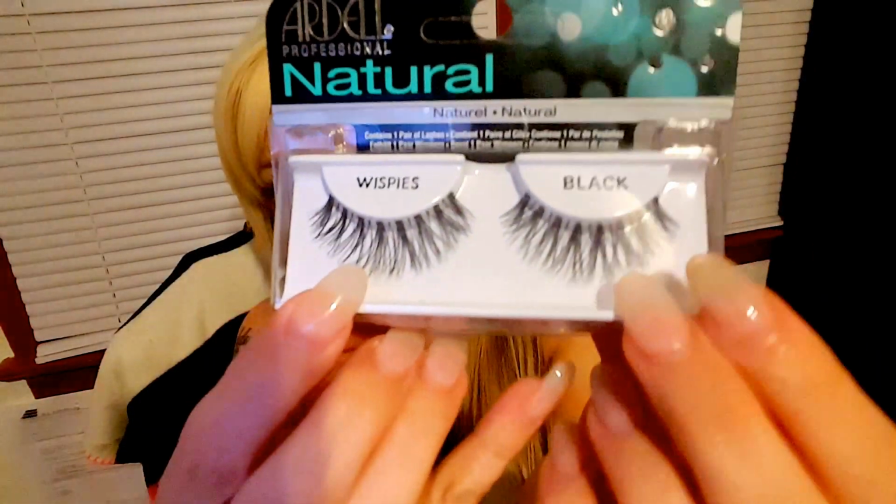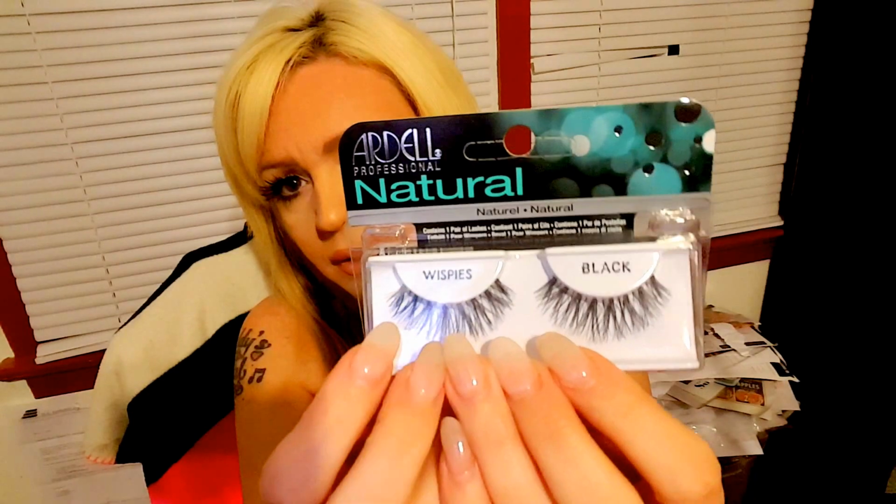The thing about these though, most of the time they do not have glue in them, so you're going to have to get a glue separately. Like I said, I would strongly suggest if you're going to buy glue, get a glue with a wand, not a squeeze glue. Just trust me on this. We're fixing to do a whole demonstration.